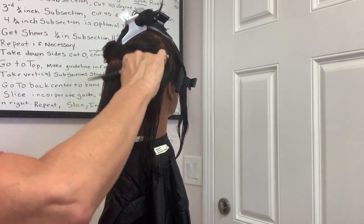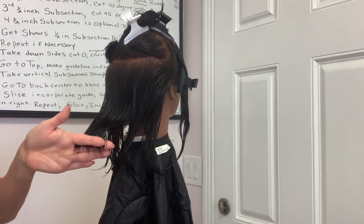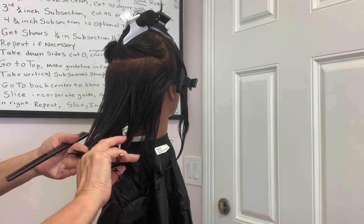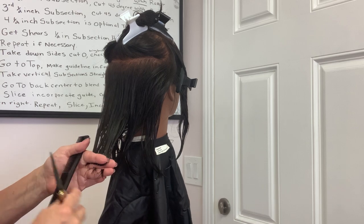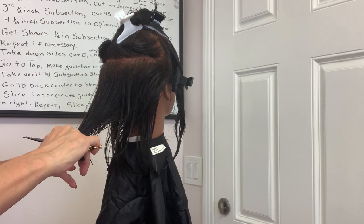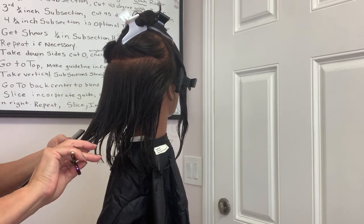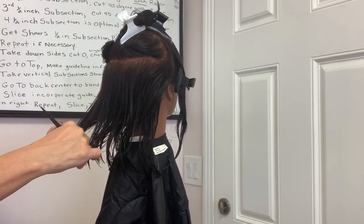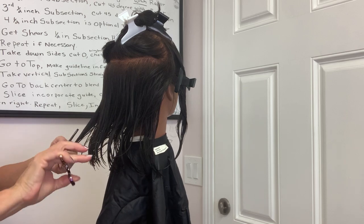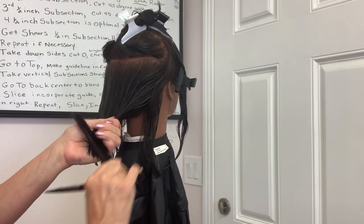So center, and then get all the hair. And see just that little bit here? That's still an inch. I'm gonna cut it with the shears. Remember, don't cut past your second knuckles. Don't forget to palm your shears. Center, and then the same amount of elevation all the way across. I got that little bit right there, little there, left. Same amount of elevation. Don't cut past your second knuckle so you don't get a blood spill, and it also changes the tension. Center left, back to the right.